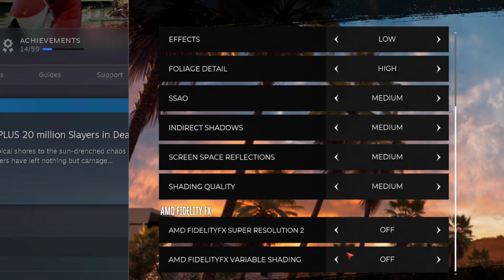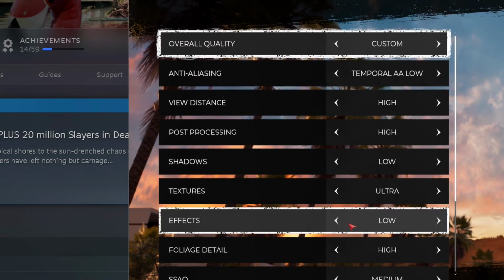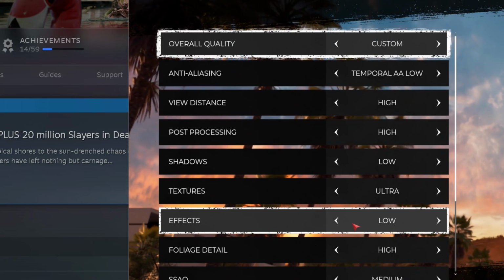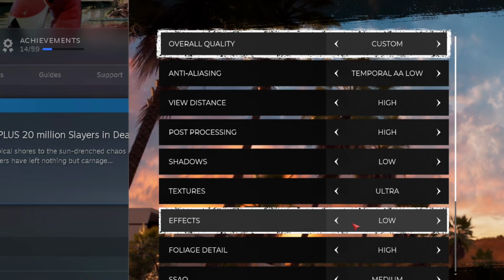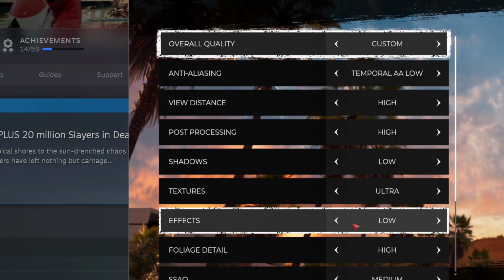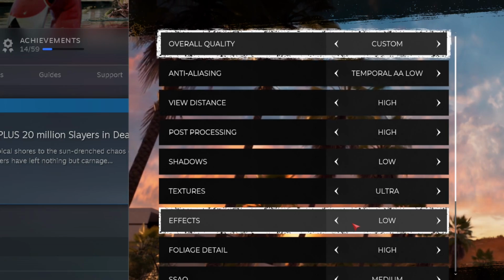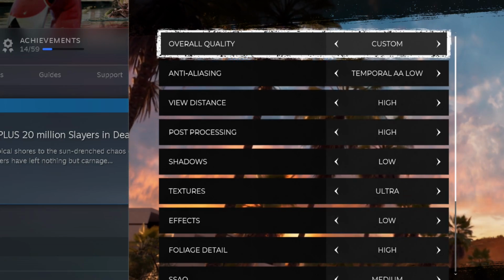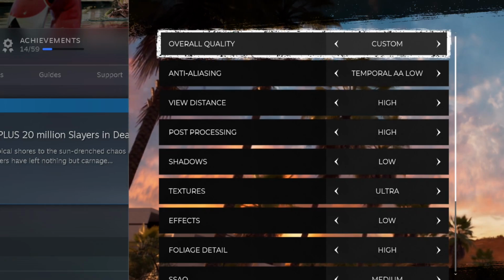Okay, so they're all my settings inside the game that work really well for me. But I've got an RTX 4070, which isn't the greatest video card, but it's pretty good. I think it's 12 gig. Don't quote me on that, but I'm pretty sure it's 12 gig. So use those settings and the settings I showed you in UEVR. If it doesn't work, download a different version of UEVR and you should be fine.